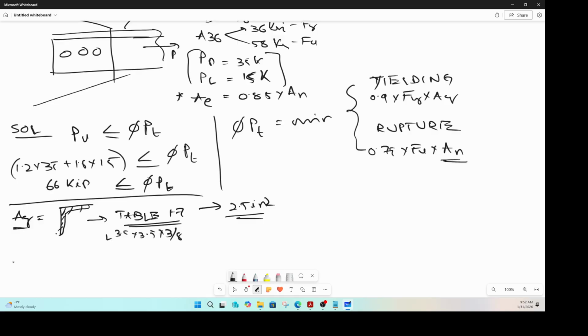Okay. Now the interesting part, how do I calculate my net area? The net area is gross area minus something. Minus what? Gross area minus 3 bolt holes, there are 3 bolt holes here, right? Actually 1, because yes, there are 3 bolt holes, but we are only talking about that area there. So this is just 1, and that would be the diameter of the hole times the thickness of material, whatever it is, right? So how do you find your diameter of the hole? Diameter of the hole is diameter of the bolt.